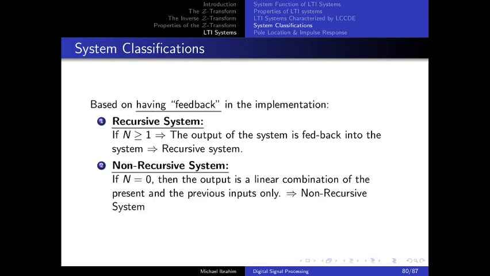Or we can also look at it from a different point of view, where the impulse response is finite. In an FIR system, the impulse response is of finite duration. So applying the definition in which you sum the absolute value of h of n, you will always get a finite value. That's why FIR systems are always stable, as opposed to IIR systems, systems with infinite impulse response, which might be stable or might not be stable.